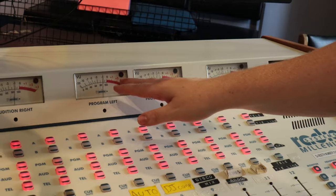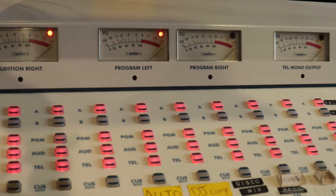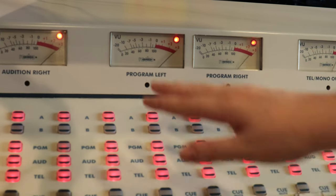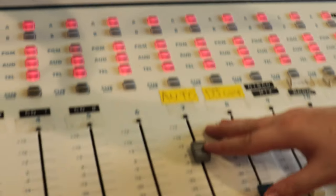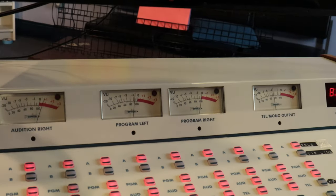You don't want the needle to spend too much time in the red. If it spends too much time in the red, you'll see it clips and this red light will turn on. Whenever you see that red light, you want to make sure that you adjust your volume and bring it back down so that it is in that desirable spot.